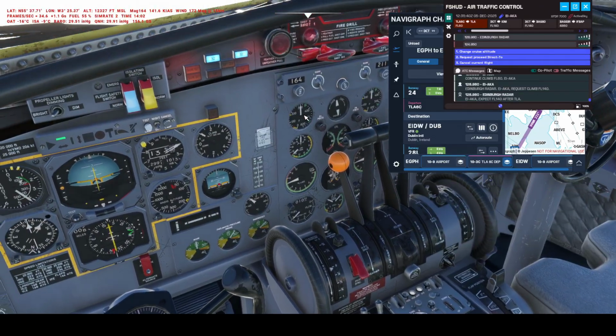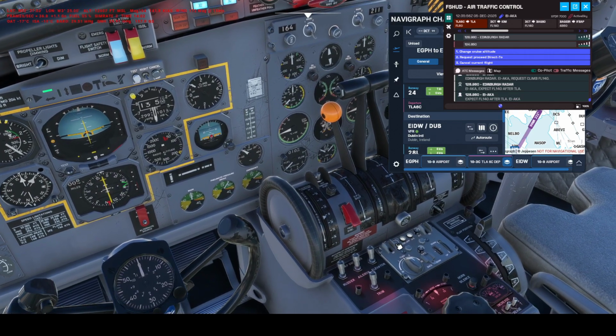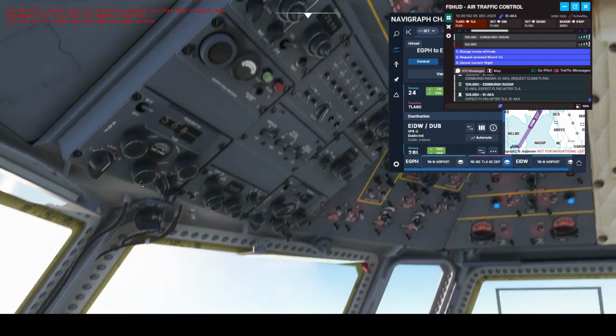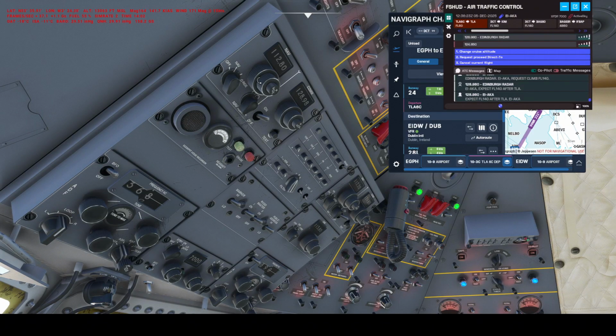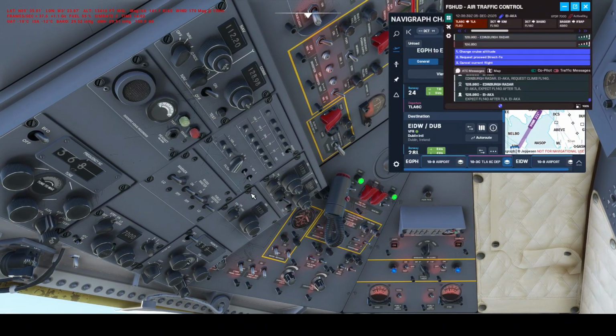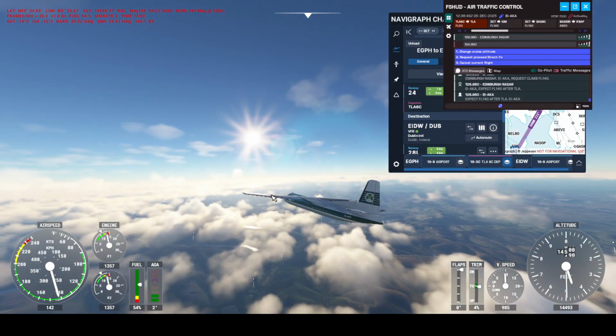Let's go back into heading mode and make sure I'm just going to go to heading mode now, and I'll get this set up to 211. And because we are going to start tracking the Isle of Man viewer, we'll just set that up like so. And I guess we can start tracking that.